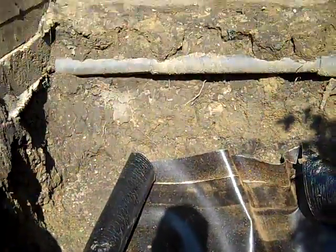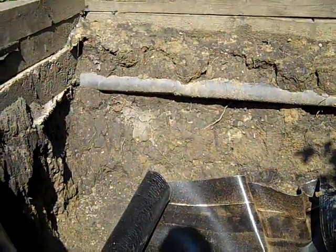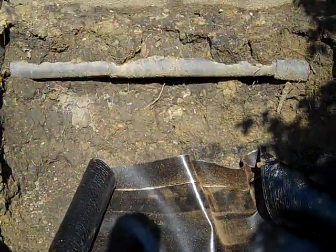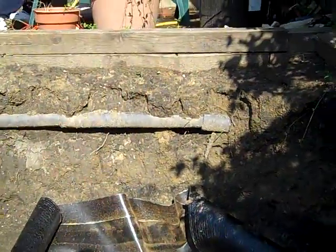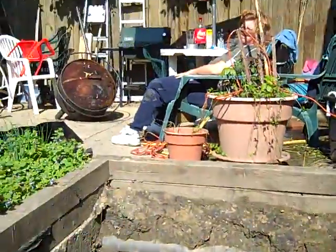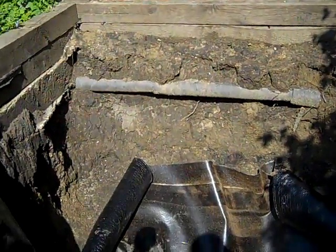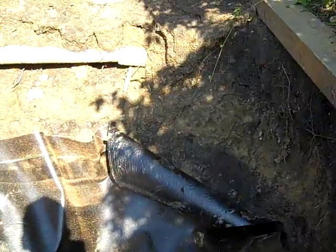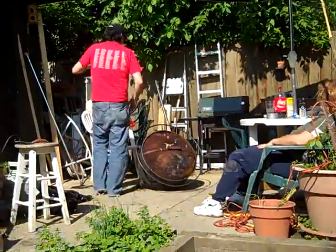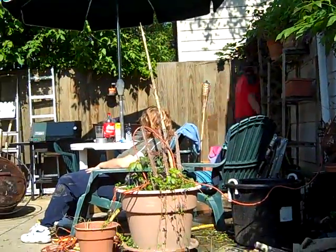I'll do it after we drop the liner in. All I've got to do is go up on that side, flip that over so I've got access, go down in there, push down one side, then let the liner drop on that side, push down the other, and then drop that down. Well, it's not going to be easy — I'm just saying I can do it. It's going to be a bitch but I can do it.